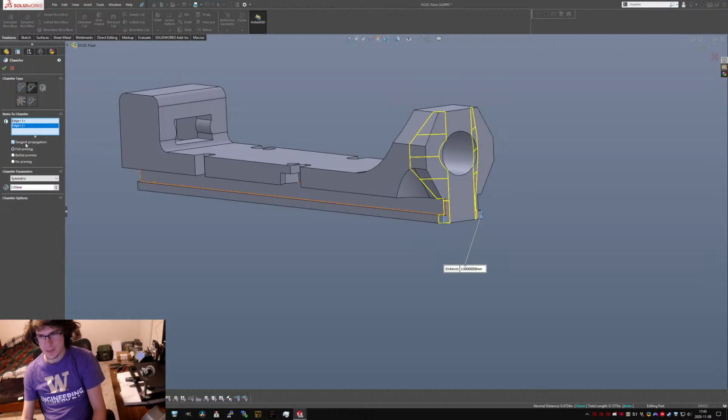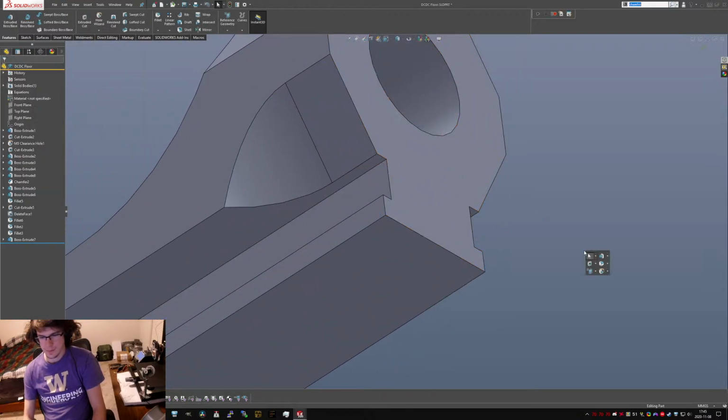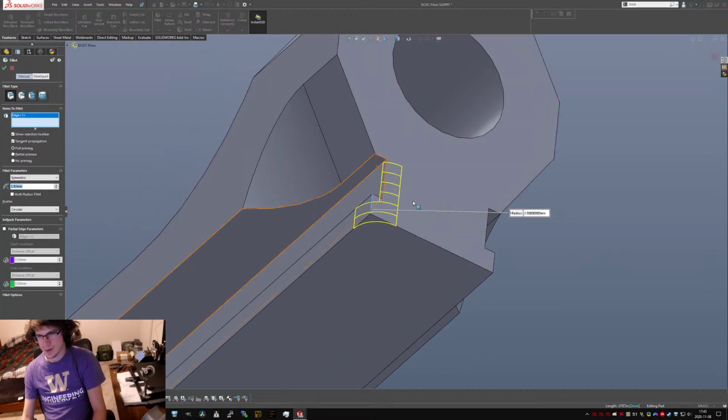Whoop, that's too big. I don't want tangent propagation. And can I make this not be a... There we go, that's what I want.